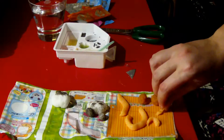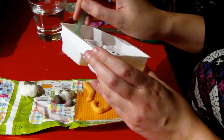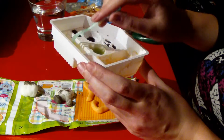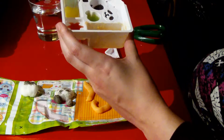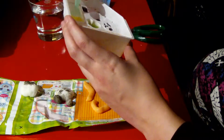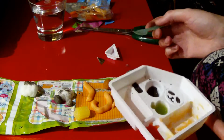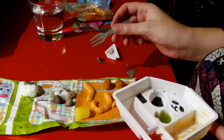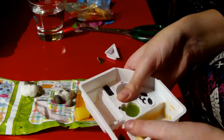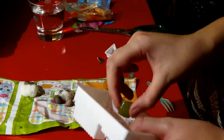as they do for most things in here apparently. And then with the fork, I am supposed to roll up the egg roll. So it's the egg-shaped thing you can see here. Take it out and put it with the other things on here. I am not going to assemble the baggie, etc. I just do not feel like doing that. Push from the bottom, and apparently it comes out.